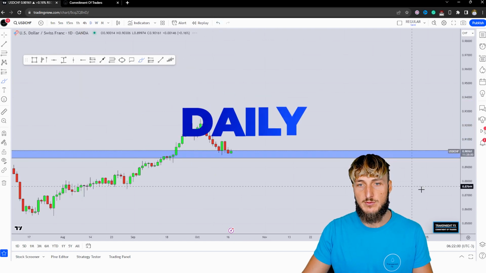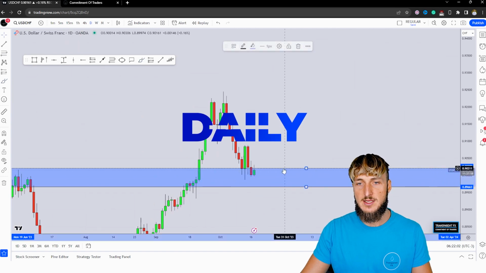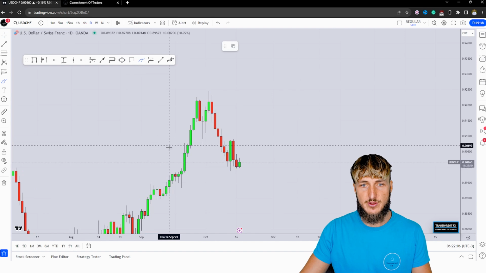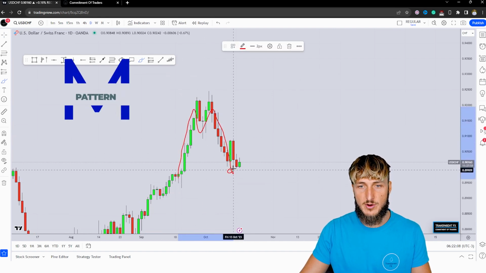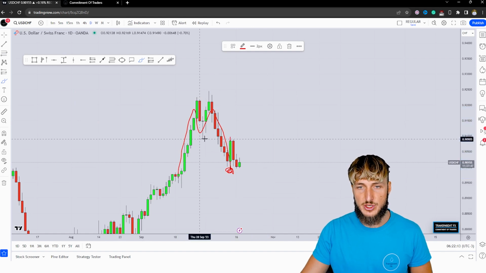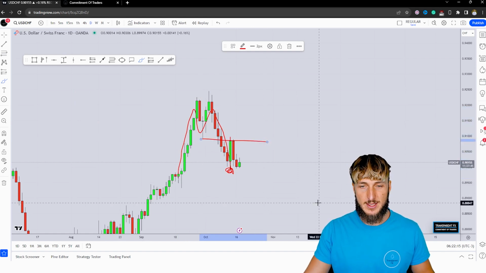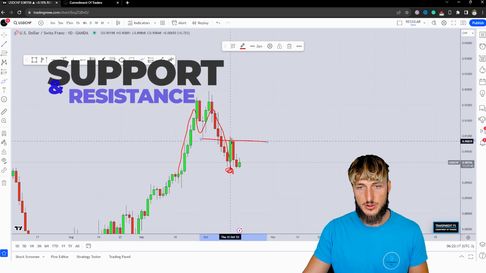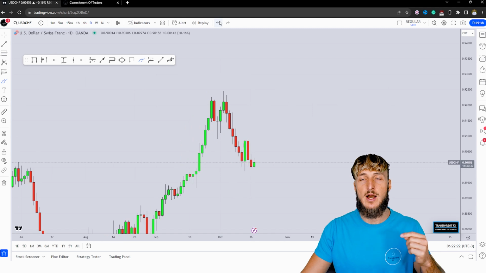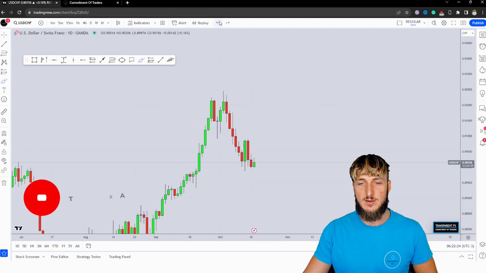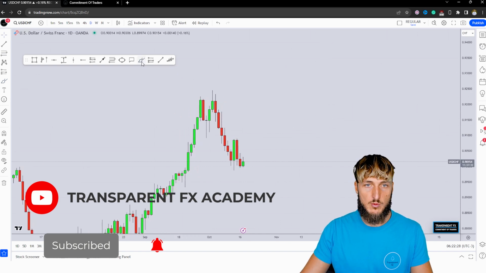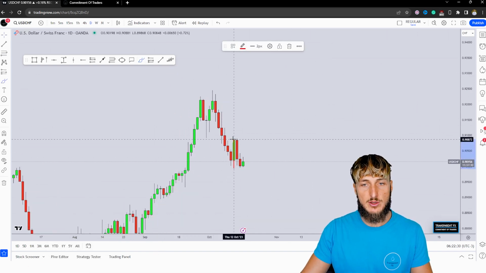Dropping down on the daily time frame, what do we see? Well, from a daily standpoint, first of all, I did speak about USDCHF after the market had created this M pattern. From here, I made a full breakdown explaining other reasons for which we could expect this rejection higher and completion of the M pattern at the neckline, which is the previous support turned resistance, which is in fact exactly what the market just did. And by the way, I will link in description that previous analysis so you can go and check it out for more free education.